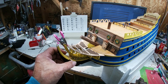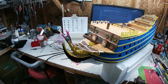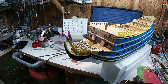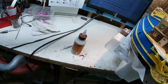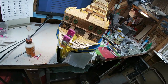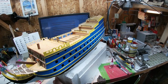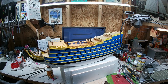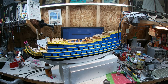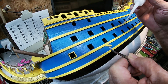I got some extra tips. And the brass, I got some spacers in there just to hold it up snug while the super glue dries. I got about the same spacing on both sides, so hopefully that stays after I pull them spacers out. You never know with glue. So we'll come back after that yellow dries and see what it feels like cutting and fitting these. So I got one in there.